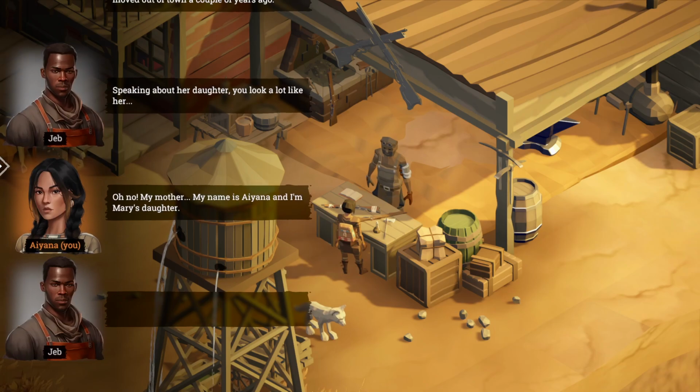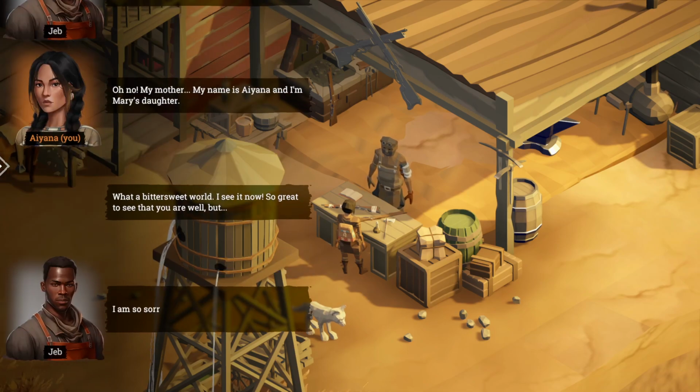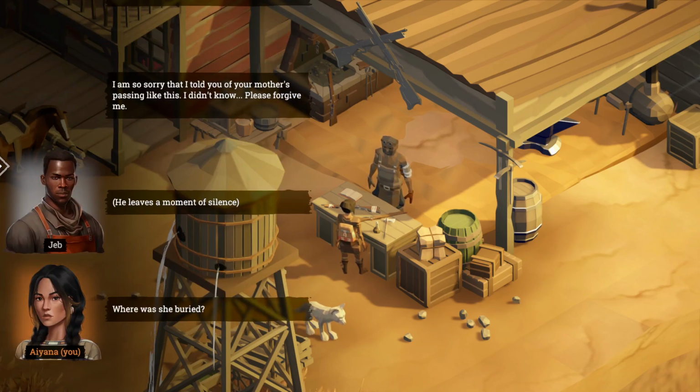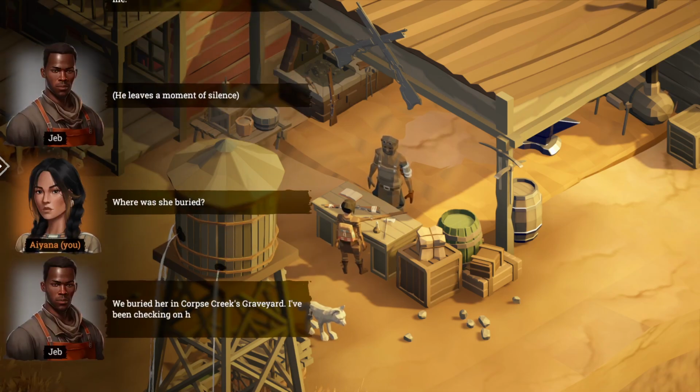My name is Anna, and I'm Mary's daughter. What a bittersweet world. I see it now. So great to see that you are well, but I'm sorry that I told you about your mother's passing like this. I didn't know. Please forgive me. He leaves a moment of silence. Where was she buried? We buried her in Corpse Creek graveyard. I've been checking on her grave and putting flowers on it every week.